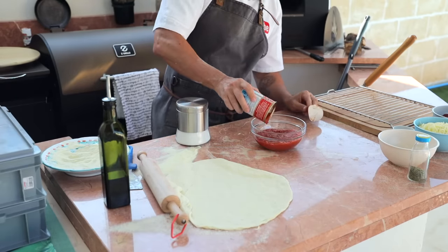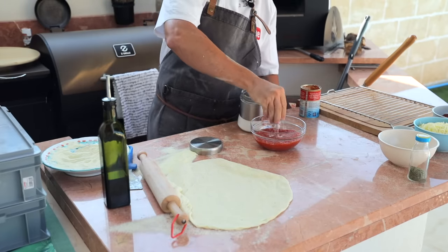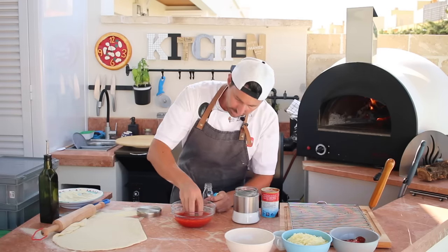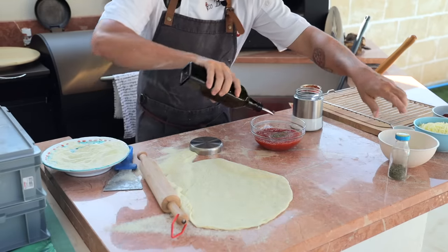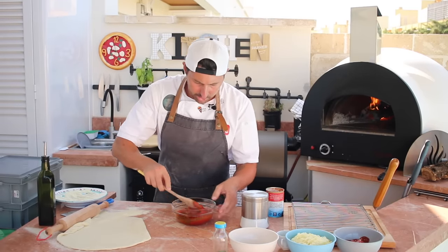So this is how you make the tomato sauce. Boom, boom, boom, really quick. Tomato sauce, open the can, pinch of salt, not too much, just like that. New York style, little bit of oregano, little bit, not too much, just like that. Voila, little bit of olive oil, there we go. And okay, now let's mix everything up, just like that, guys.